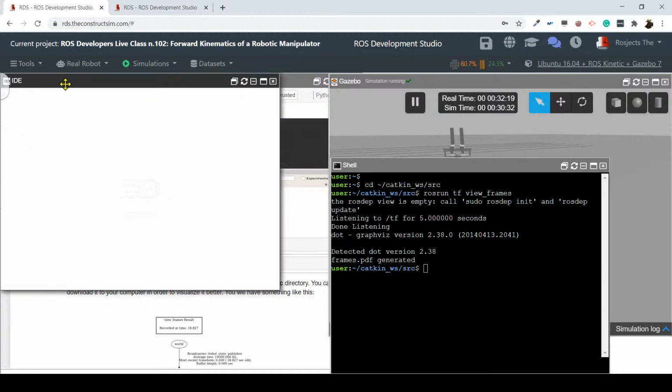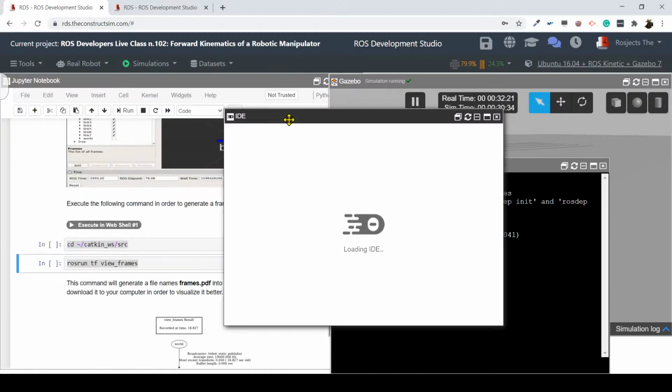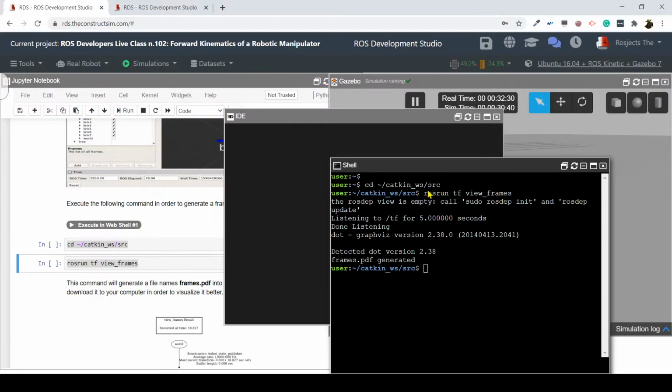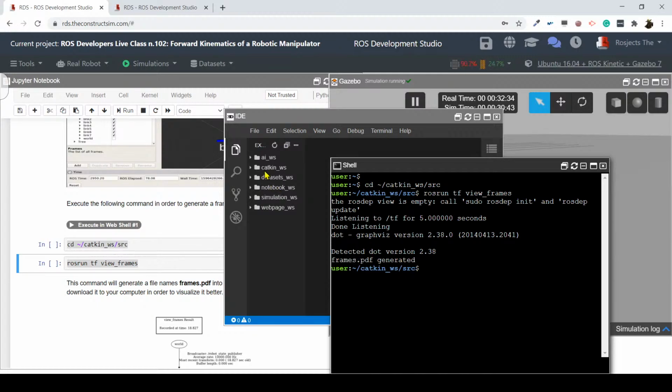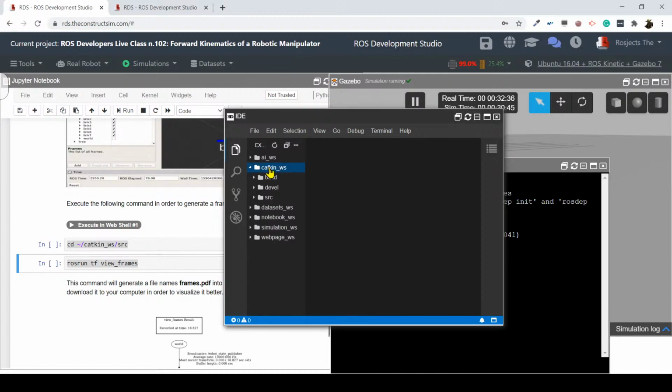Let me open the IDE right now. This is going to generate in our catkin workspace src folder this frames PDF file. So you can see here, catkin workspace src frames PDF.